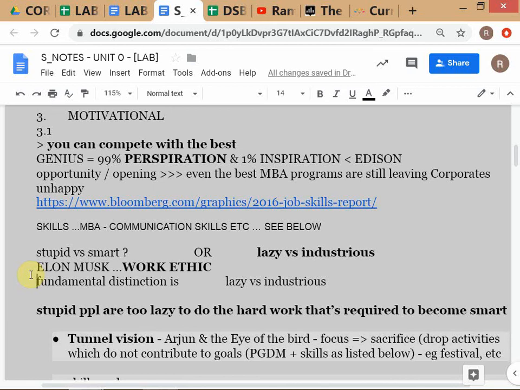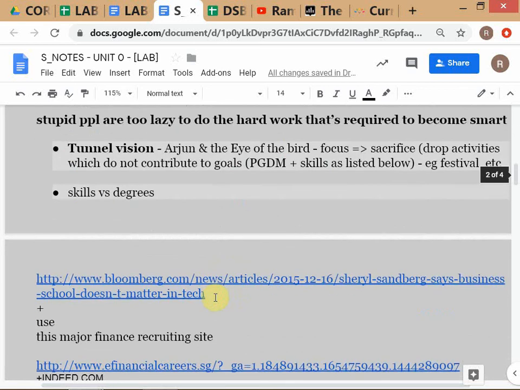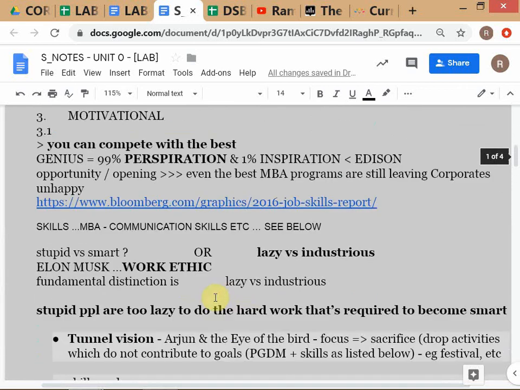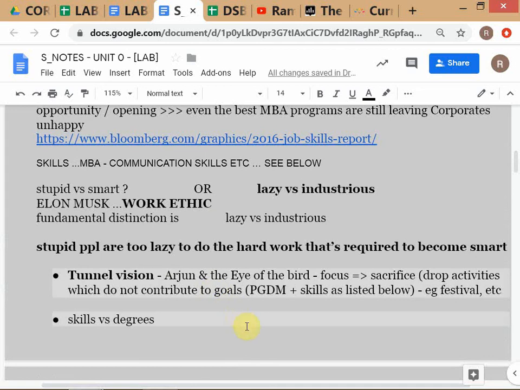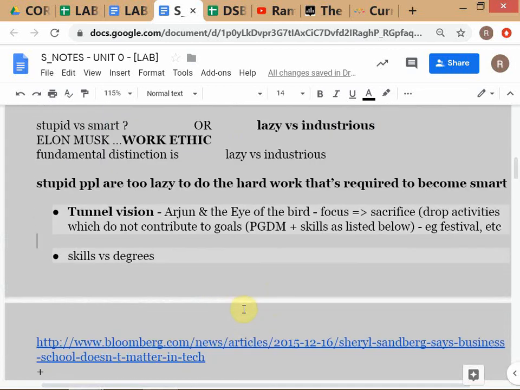Work ethic means that you are willing to put in, there's no maximum amount of work involved. You are willing to put in as much work as is required to do a quality job. Okay, if you have this, it will also make sure that you're never really unhappy in life. People who have a strong work ethic are never really unhappy in life. So this is the main message, that you need to focus properly. And here I will give you some tunnel vision.